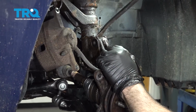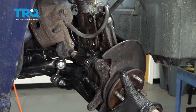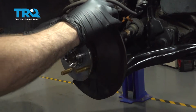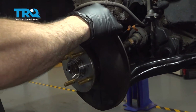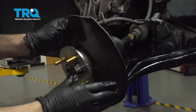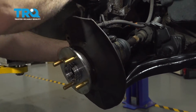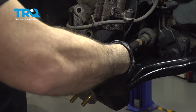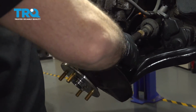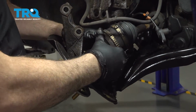I'm going to go ahead and use a pry bar. Go ahead and pull that knuckle off of the strut. At the same time, we're going to work the CV axle in. Once that's separated, you can go ahead and manipulate the knuckle out of the way while we pull the axle out.